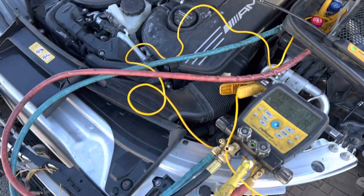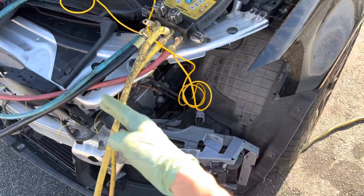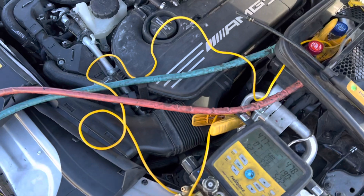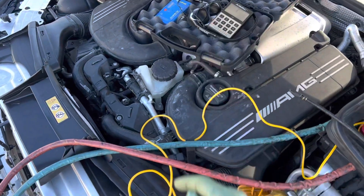They just took it over to a mechanical shop who had to take out the radiator, the condenser, the bypass, the glycol loop, and replace the condenser. Then it came from that mechanical repair shop and was delivered back here. Then they called me up to come down, and it's been going in and out of the shop and over to the other mechanical shop with no coolant in the system.